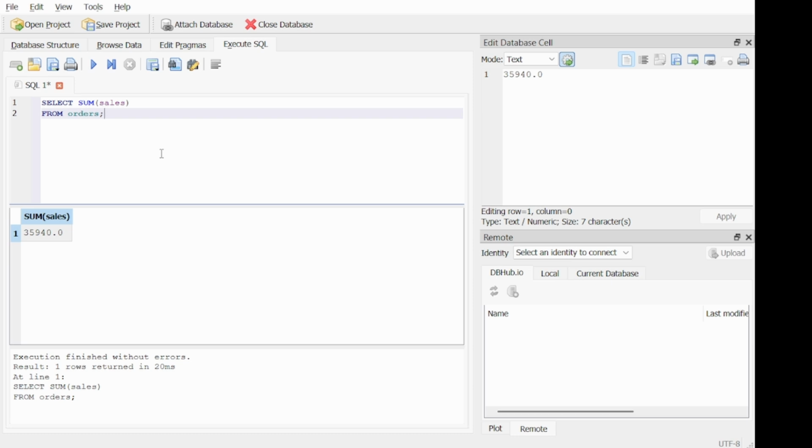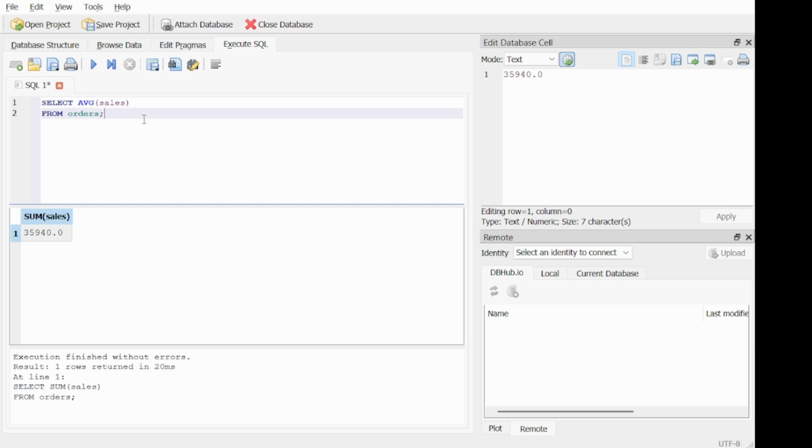Yeah. So let's talk about the average now, which is the AVG. That stands for average. Let's look at the syntax for our AVG. So assuming we are taking the average of sales from the orders table, the database adds up all the sales values just like sum does, but then it divides that total by the number of rows.